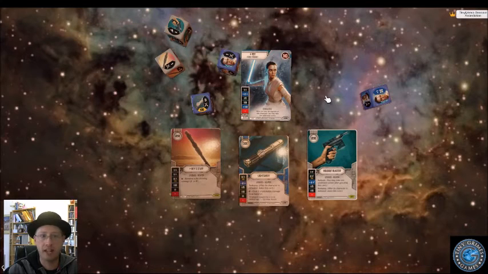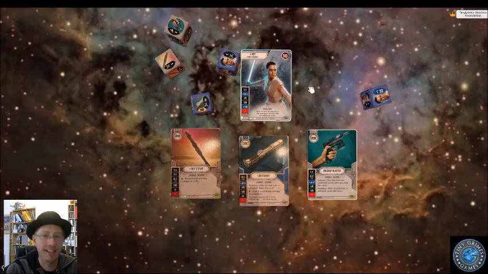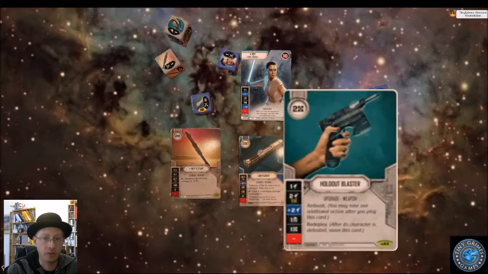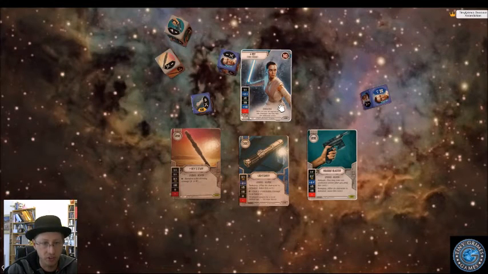Normally, if you have Rey and another character, let's say you have 2 dice Rey, 2 dice Luke, you want them to kill Rey. Luke is a wrecking ball. If they go for Rey instead of Luke, you are cheering wildly. However, the one issue is that you only have 2 holdout blasters. It's the only card so far spoiled that you can do this trick with.